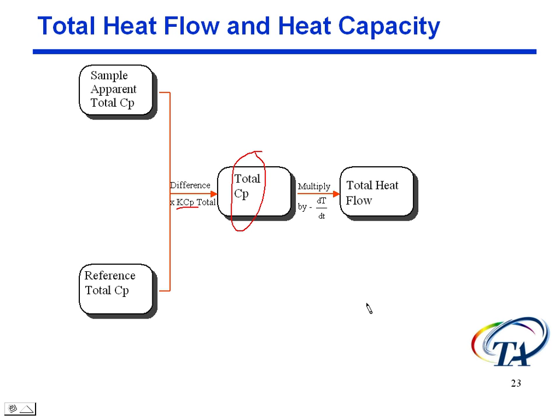We multiply the total heat capacity by the negative of the heating rate to get total heat flow. Now, this is several steps and several diagrams to show you how we get there. And it's slightly different than what we used to do in the 2900 series, and the reason is because we can look at that heat flow separately on the sample side and the reference side that we never could before. And this gives us a better determination, in that it's less frequency or less period dependent. And once again, you really don't have to worry about this. You don't have to go through all this. I'm just trying to show you how we get that. Okay? So this is how we get total heat capacity and total heat flow.